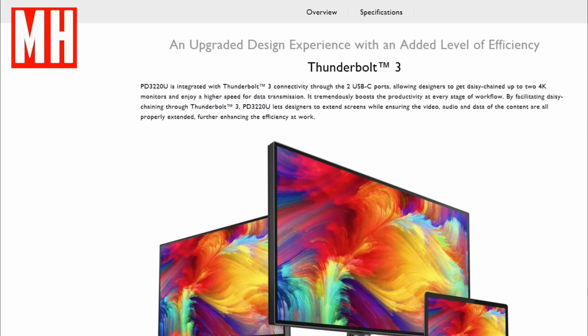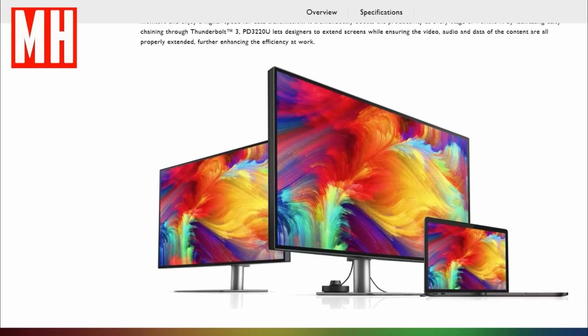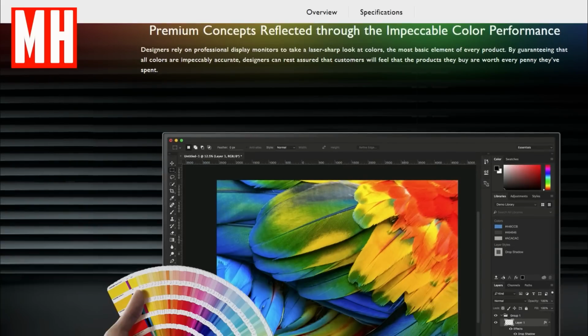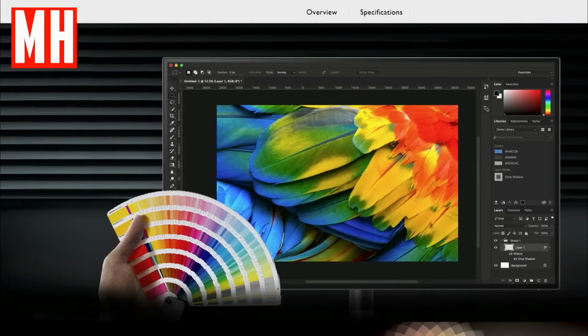But again, it doesn't work just on MacBook Pros. Right, so that's that. Let's see what else. Color, of course. Crazy important. Well, for me anyway. When I'm working for clients, and especially when I'm working on logo work and whatnot, it is critical to get the exact right color.